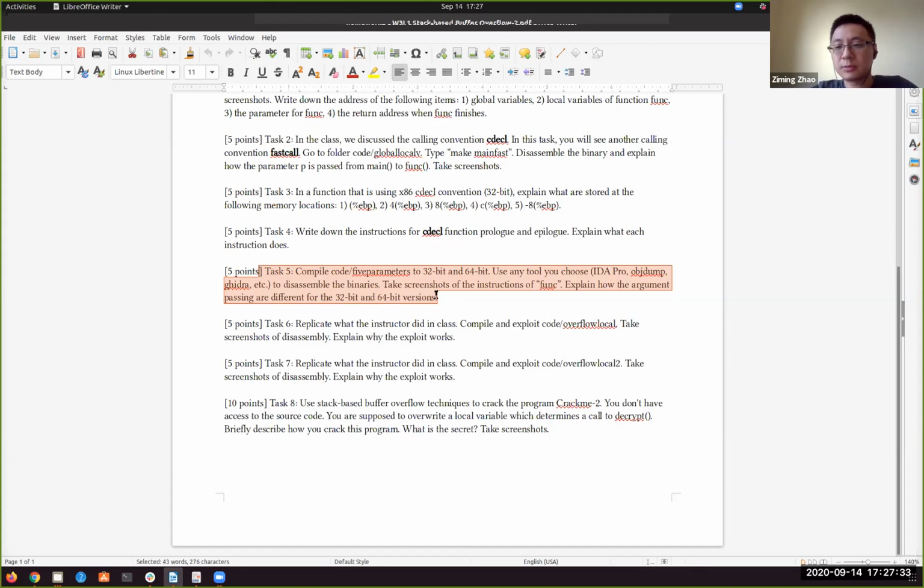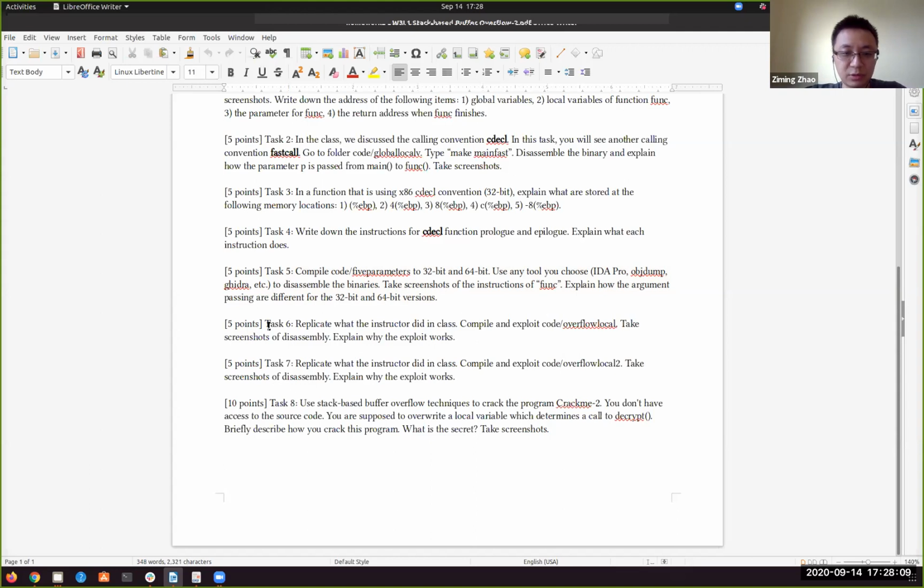Today we will talk about returning to a function in the address space with parameters, and you can see that approach only works for the 32-bit version and will not work for the 64-bit version, because in the 64-bit version you do not put the parameters on the stack, you put them in registers, right? So how do you pull off that attack? That one we will rely on a new technique. We have to rely on return-oriented programming, which we will discuss in the second half of the class.